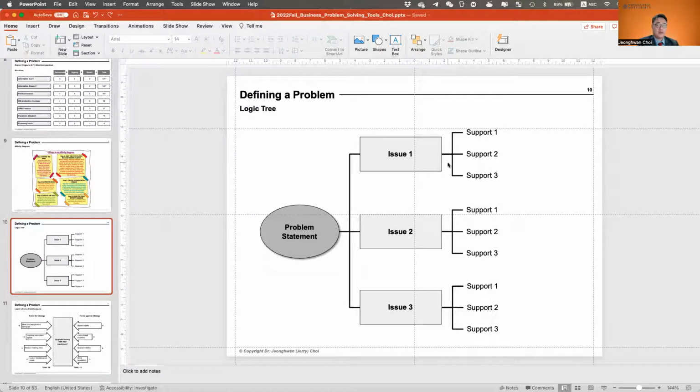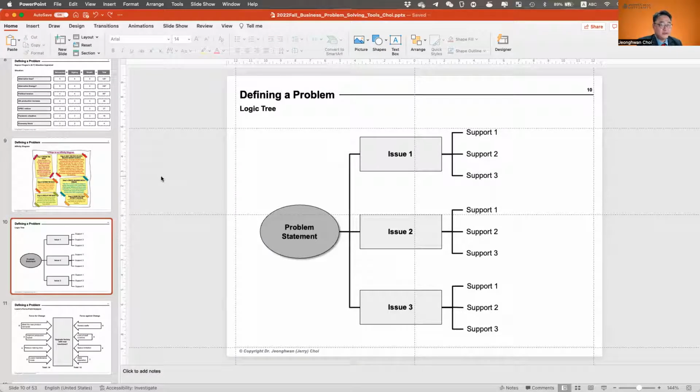So we can disaggregate the issues more, and analyze those kinds of things more. Then out of many, we may choose only one or two. Practically speaking, as a business consultant, this is the most common and most popular business problem defining tool. Many business consultants just use this in order to define the most important problems, and then we fight.